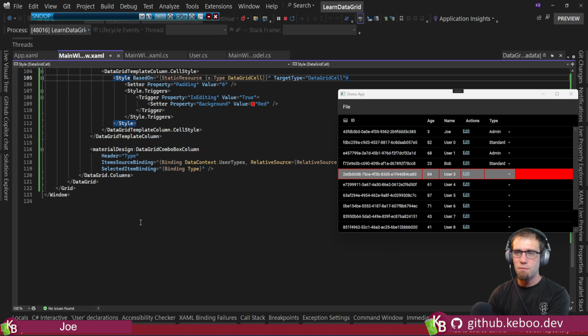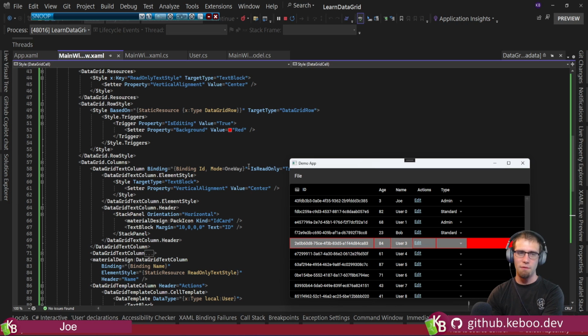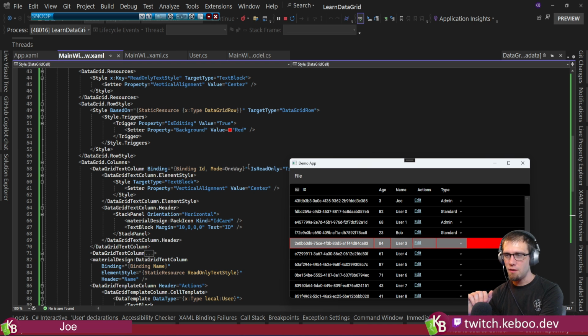So this has been 90 minutes of futzing with a data grid just to kind of cover the features of it. Again, my opinion, this is the most complex control that's built into the box. Use it, have fun, but use it with care. And again, those docs pages are actually fairly good. It's one of the nice parts about WPF not changing.